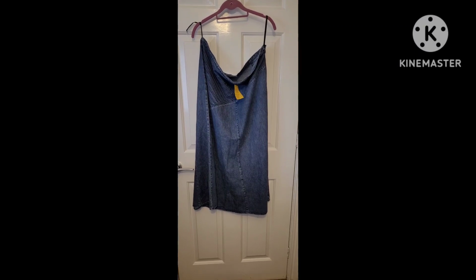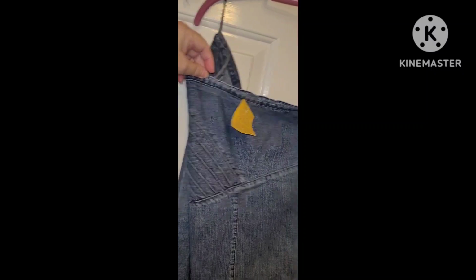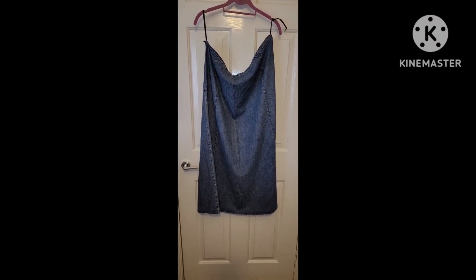My last item to show you today is this denim skirt. It's by John Rosher, probably made for Debenhams in the first place. Rather like the pleated fabric I found before, it's actually got pleats already in that piece of denim, and then a godet at the front. And rather like we have to unpick jeans, this has got three quite wide panels at the front. Can you see there? And again, a panel across the waist or hips. And then on the reverse, it's actually just 3 pieces of fabric sewn together in the middle. So I've probably got more fabric in that denim skirt than I would have done in a pair of jeans. So all in all, I've got a lot of unpicking to do.